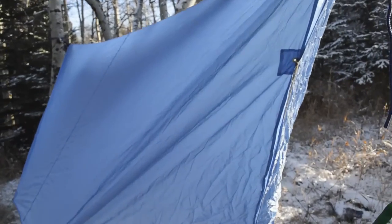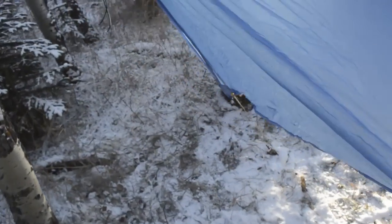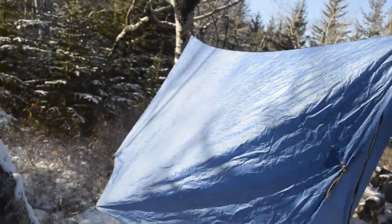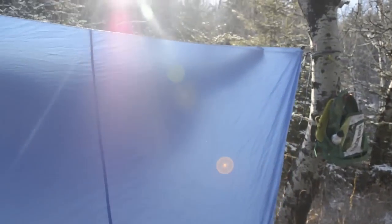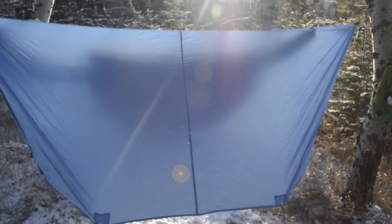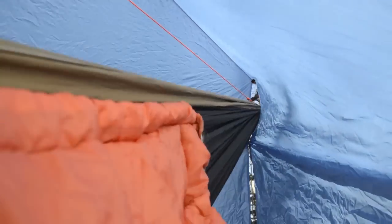So here it is, all closed up all around, all four sides. And because of the way the hammock actually lays, it's the same space used up if I pitched it normally. So here we are, all four sides all shut. Nice cozy in my nice bright orange under quilt.